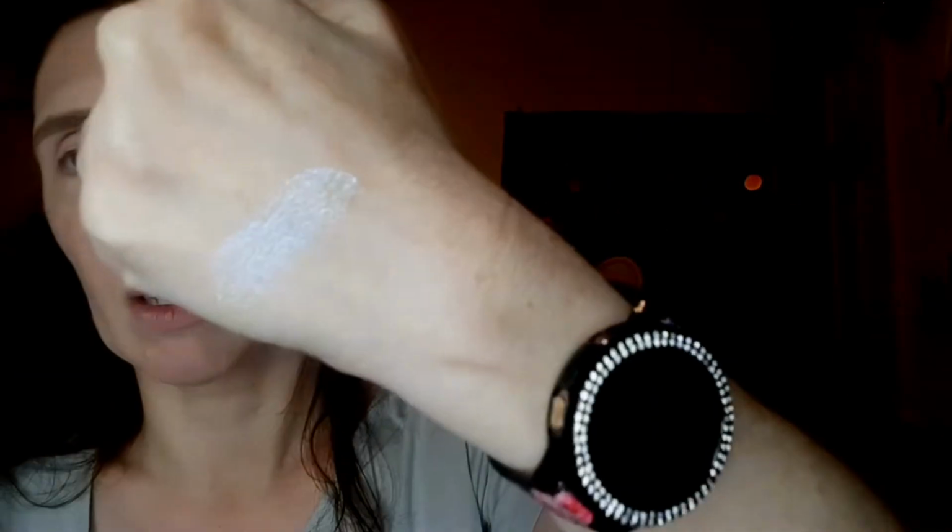I've already swatched these. I'll swatch them again on my hand. I'll let you see. I don't know if the ring light is going to pick that up really well. We'll go over it again. It's very sheer with sort of a drag or unicorn skin type look to it, I think. It's really pretty. And even on my white skin, it looks beautiful.